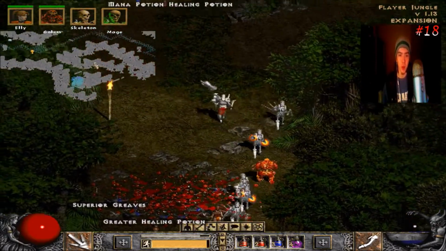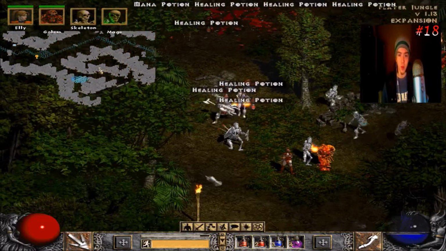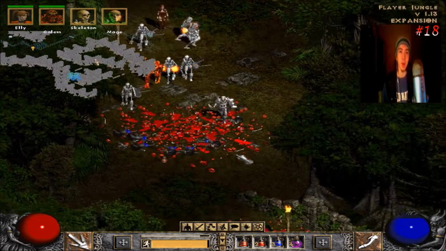We should go grab one of these minor... There was mana potions back here, right? Yes, there was. We'll take that normal one. That'll do everything we need it to. Dramatic music here. I like that.